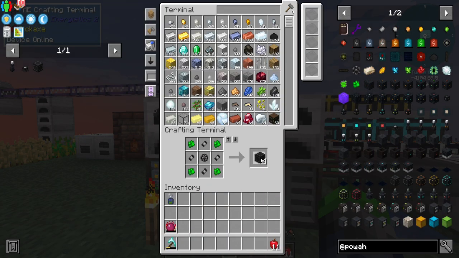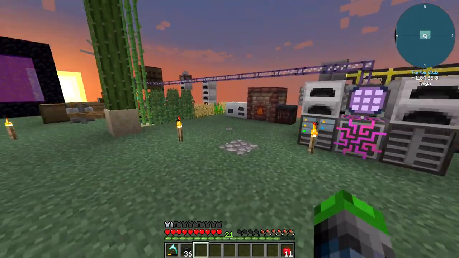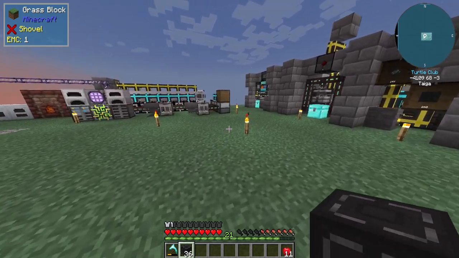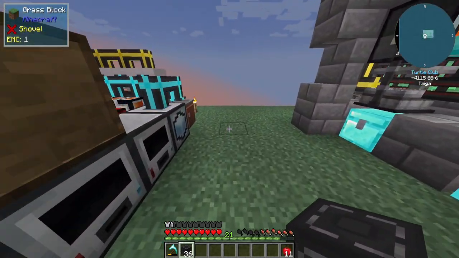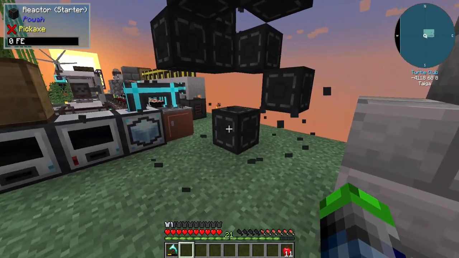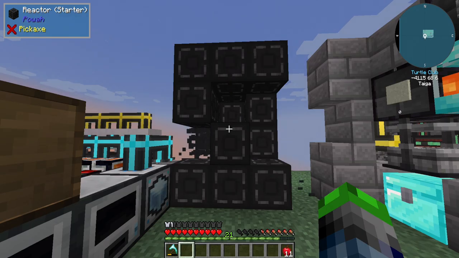All right. Yo! Yo, yo, yo! Whoa. We have a power reactor. Oh, my gosh. Let's throw it here. Oh, my gosh, guys. We have a power reactor.